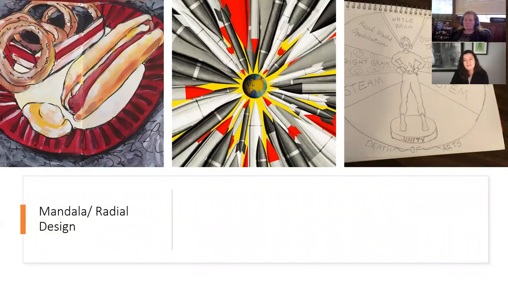Radial design is something that you see over and over again in magazines, and you don't even realize it's a radial design. All it means is that everything points to or goes around a central focal point. So on the left is my warning to everyone that the Varsity seems like a really good idea in the airport before an international flight, but that was probably not my best choice of meals for the next 12 hours of jumping up and down in the plane. But that's a radial design. It's circular, it goes around a central focal point.